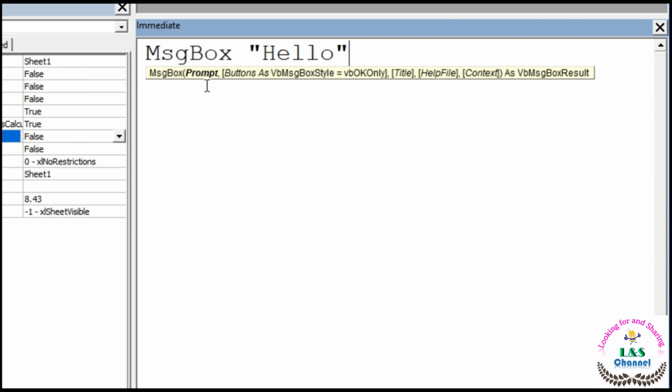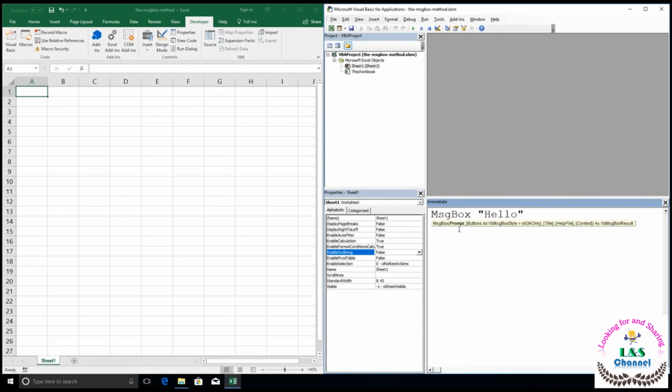In this case, the other things that we see right here are all optional. They don't need to be included. So when we execute this code, this should work just fine. When I press enter right here, we're going to see this box pop up. I have it appear a little bit in the middle because I'm splitting my view between Excel and the Visual Basic Editor.